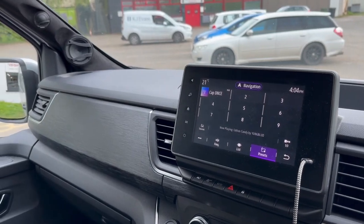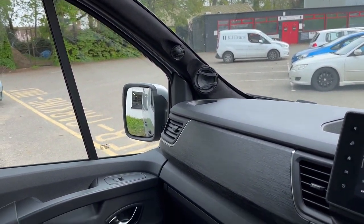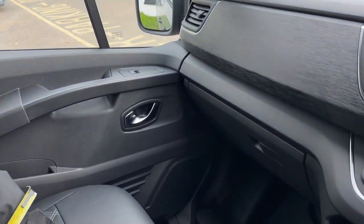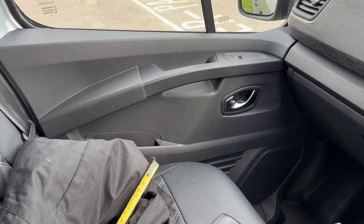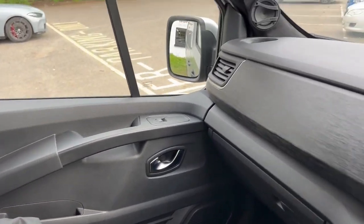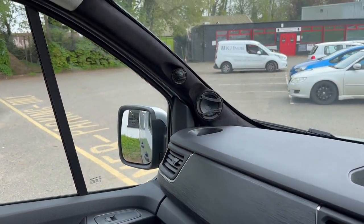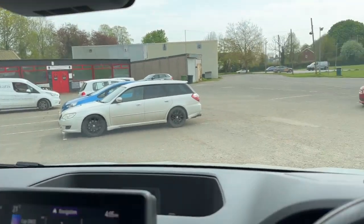What we've done in here is gone a little bit further than stock locations on the speakers. We've created some A-pillar builds and we've gone for a three-way component set up front. So we've got a six and a half inch woofer in the bottom of the door — there's a significant amount of soundproofing in there. A whole day spent just installing those woofers, and another two days spent fabricating these A-pillar builds out of fibreglass, which house the mid and the tweeter, giving us a three-way set up front.